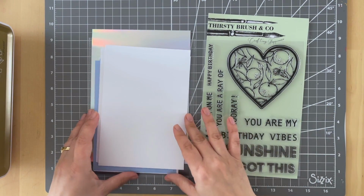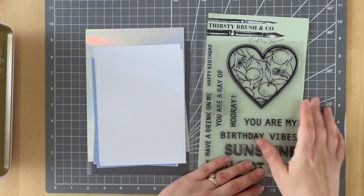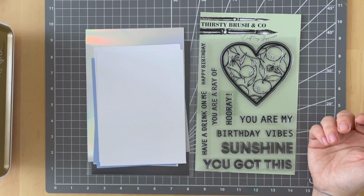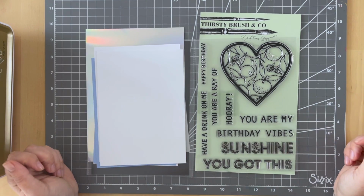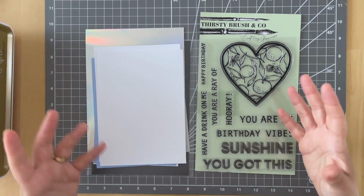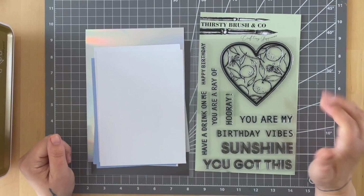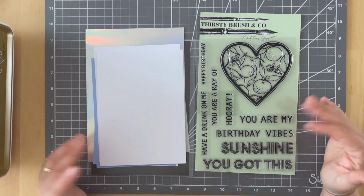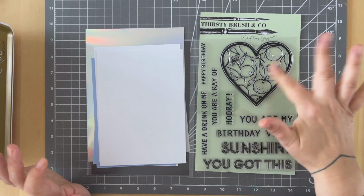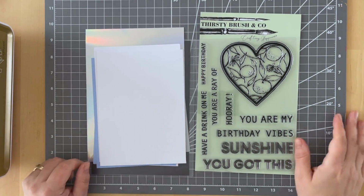I saw a video on somebody else's channel where they used a heart design die cut and made a hinged card that you could put an extra sentiment behind, or write an extra message behind. And I thought that looks like the same kind of style and size of our Birthday Vibes heart. Mine is a stamp and die rather than the one used in that demonstration, which was just a die cut that did lots of detail. But I thought, let's have a go and see if we can get the same kind of effect.